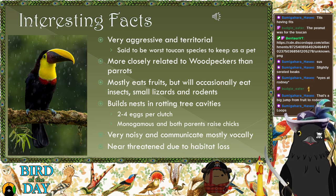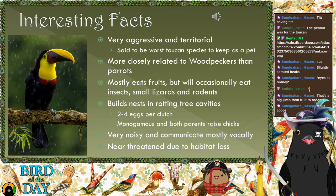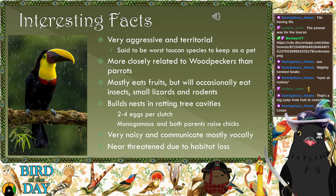They're a single clutch. And then, okay, so as it said they're monogamous, but monogamous in birds just means they pair together for a single season. That doesn't mean mate for life. Which, yeah, that is kind of rare from what I'm seeing. They mate with one mate at a time, but for a whole season. But that's like semi-monogamous.